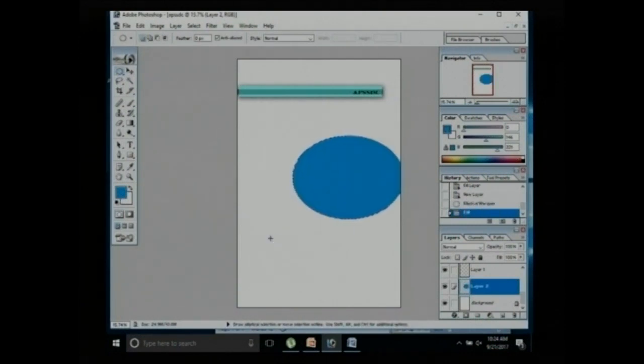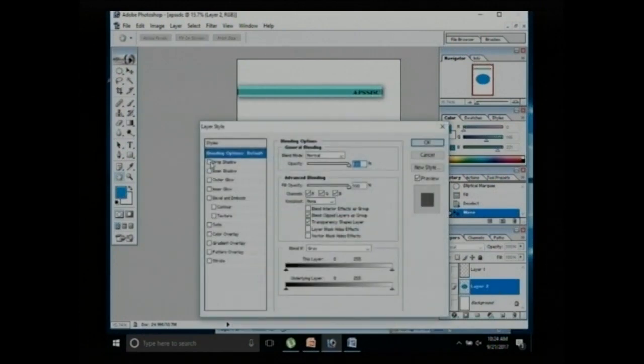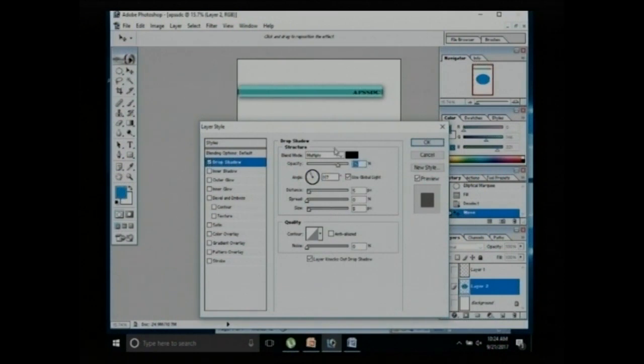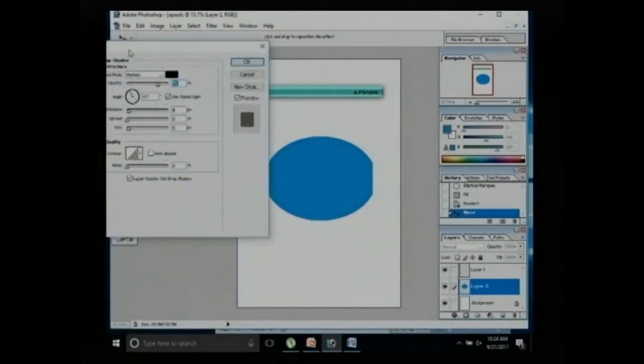Apply color, Ctrl D for deselecting it, and to make it more advanced, you can put shadows on it. Let's go into drop shadow, advanced options. We have dropped the shadow now.